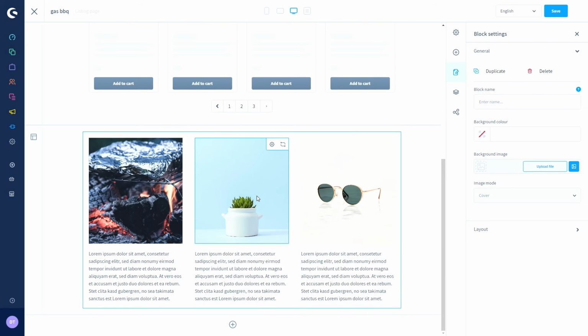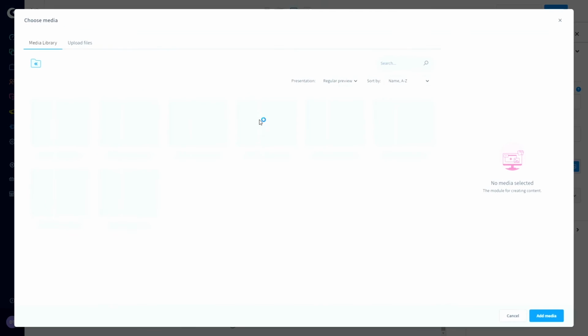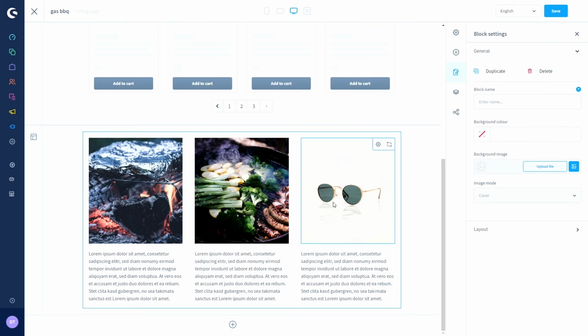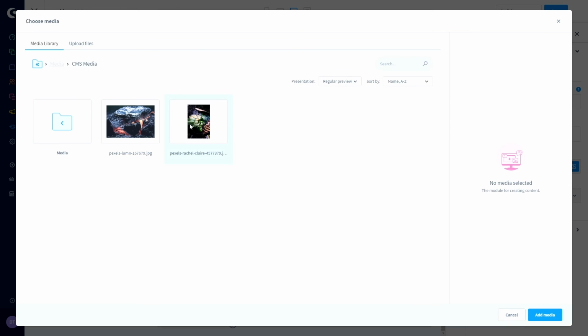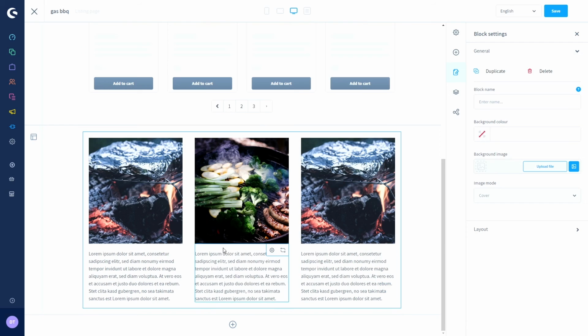You can do this with all the pictures. Just add new images here, and here as well. Let's take this twice. And the same goes for the text.